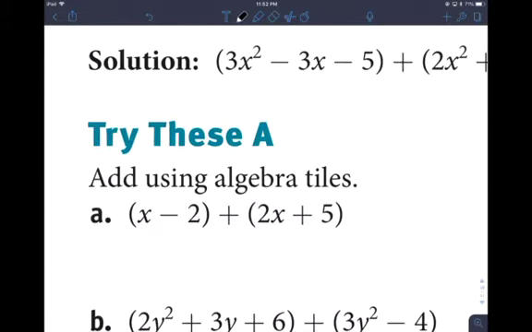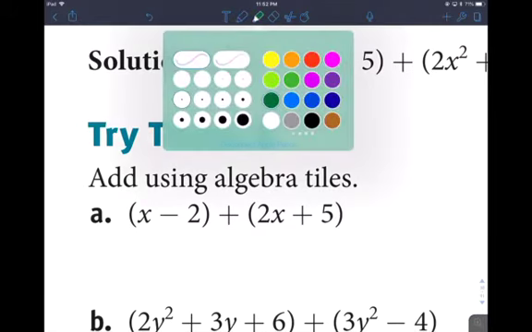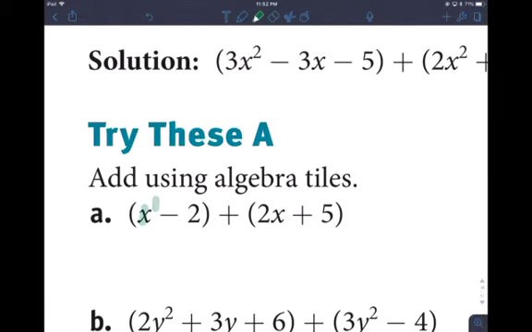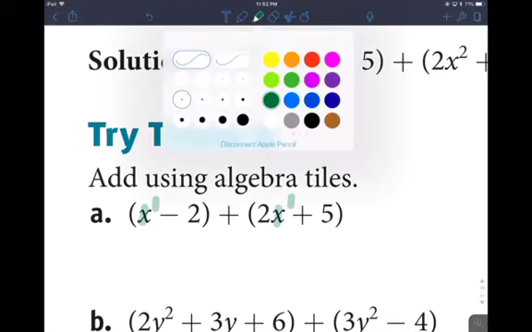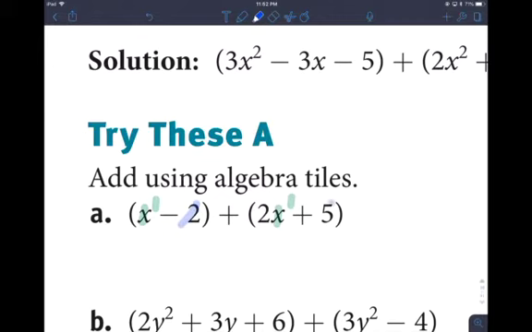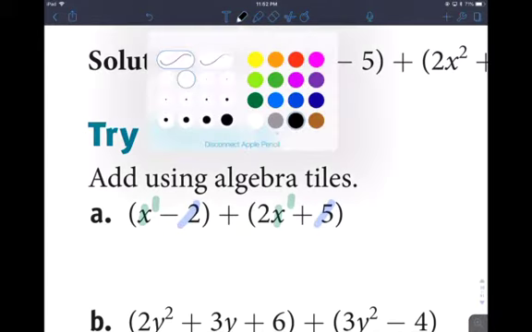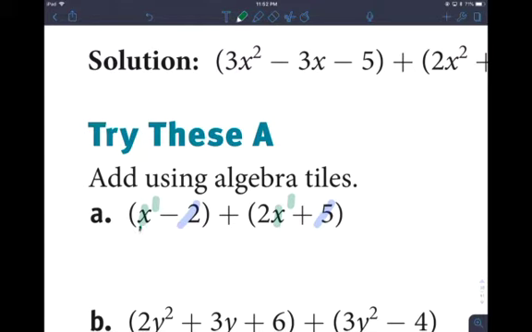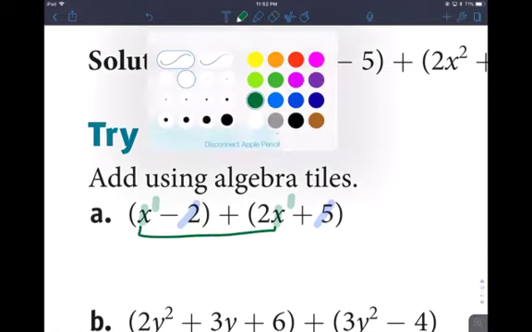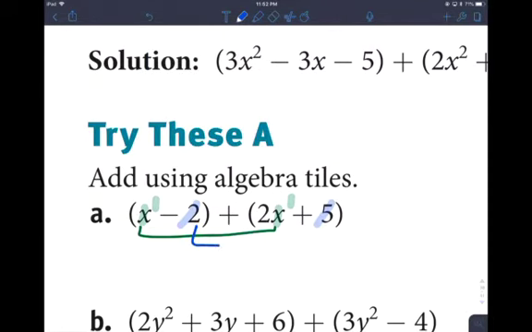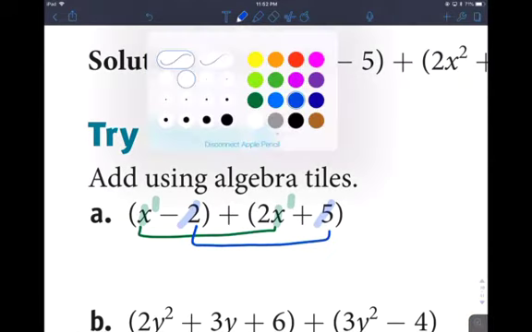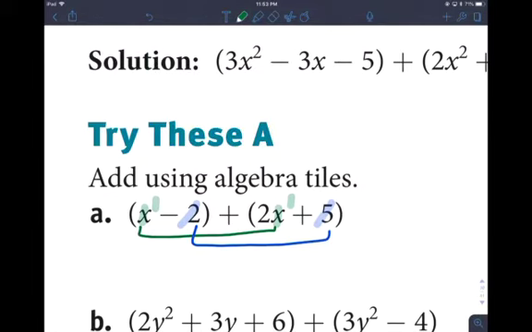I'll start with A. Again, job is to recognize your like terms. Notice that I have x and the power is 1. And I also have it here, x and the power is 1. Then I see that I have a coefficient, minus 2 plus 5. So there are my like terms. I'm going to keep it in color. Here are my first set of like terms. Here are my other set of like terms. So one at a time. Remember that number that you don't see here, that invisible 1. I'm going to put it there. That's why I told you guys, if you want to always put it there, it's okay.